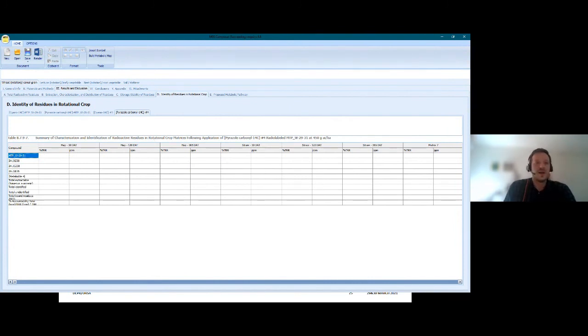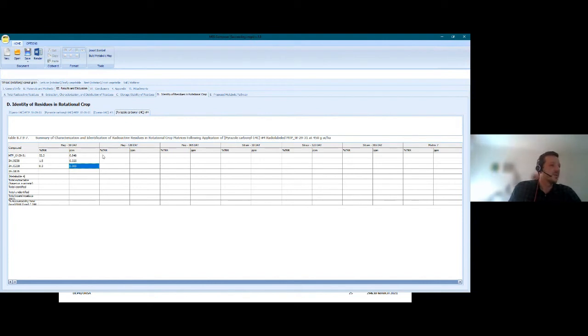After this, I go back to my study report to inform the good TRR values. So if I go to the study report, I can see here only 52.2% of the TRR has been identified as the parent. The first metabolite represents 1.5%, corresponding to 0.5 milligram per kilogram, and do this for all the identified metabolites.